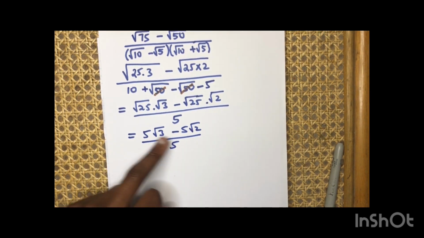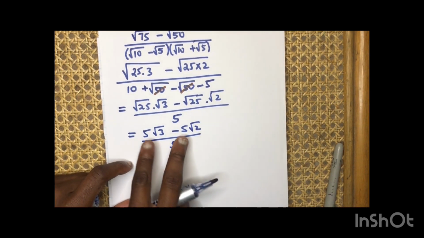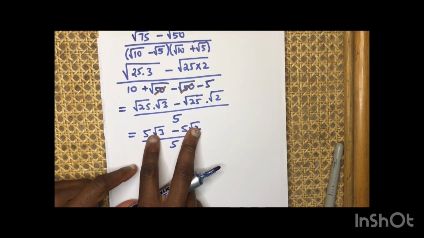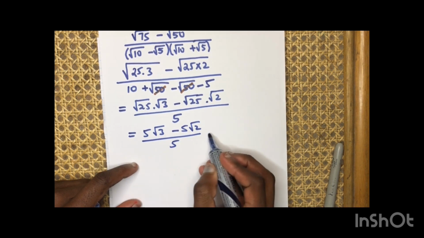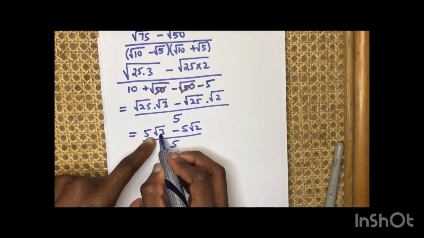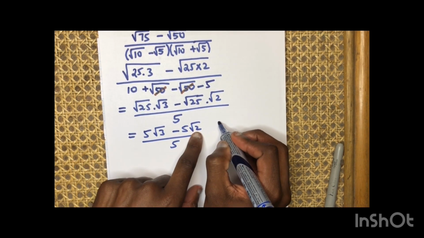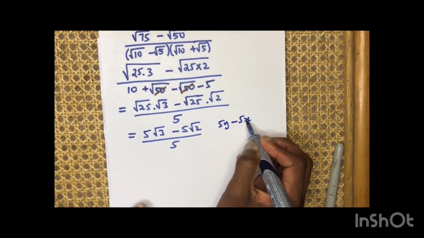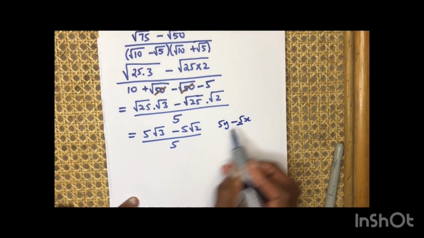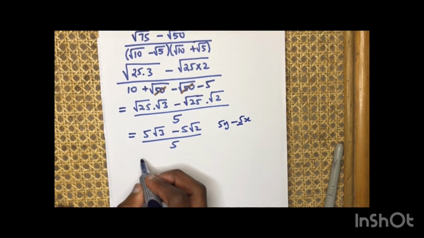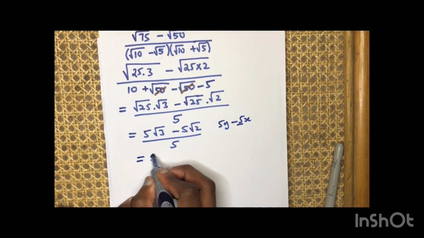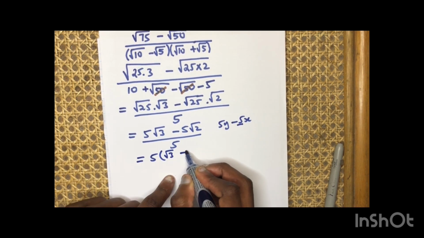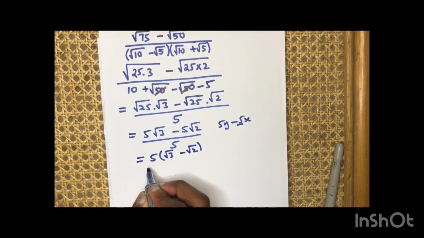So once I have two terms and I have negative or positive between them, I need to take out the common factor. So can you see what is common here? So this root is not the same with this one. You can consider this one as 5y minus 5x. So can you see what is common here? Yes, it's 5. I can see that 5 here is common. Then I'm going to be left with root 3 minus root 2 all over 5.